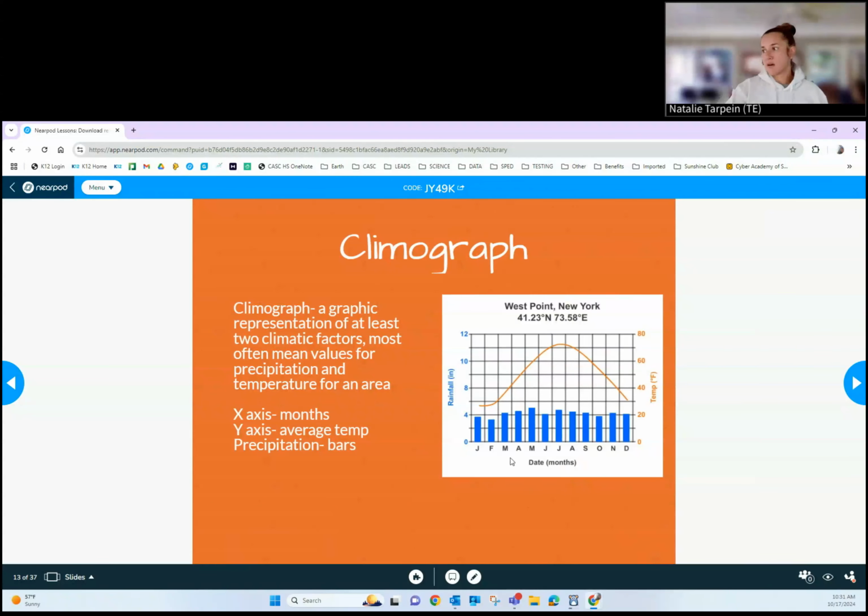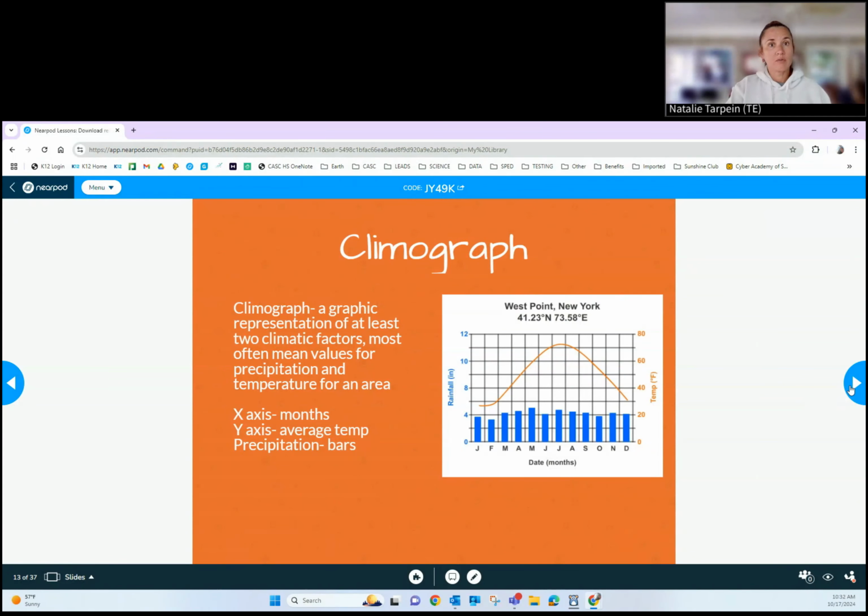And so we can see over basically the range of a year how much rainfall. Those are the bars. So let's take, what month are we in right now? October, for example. You get a little less than 4 inches of rainfall in October in West Point, New York. The orange line is referencing the temperature, which is on this right side y-axis. And so in October, average temperature is right around 55 degrees, I would say. So that's how you read these graphs. But these are important in climate, looking at the overall climate of an area.